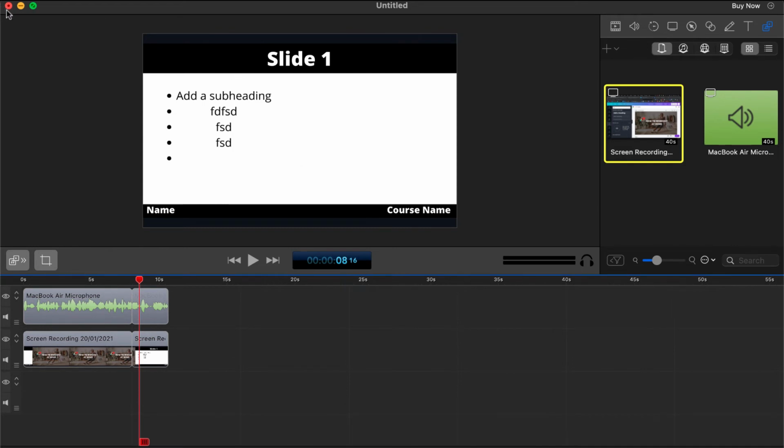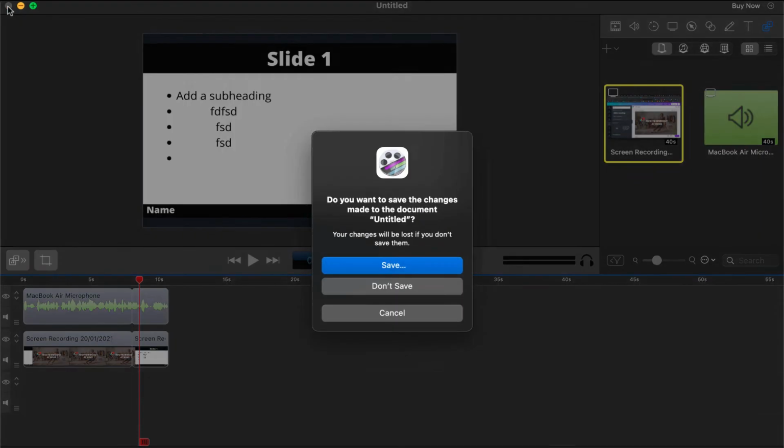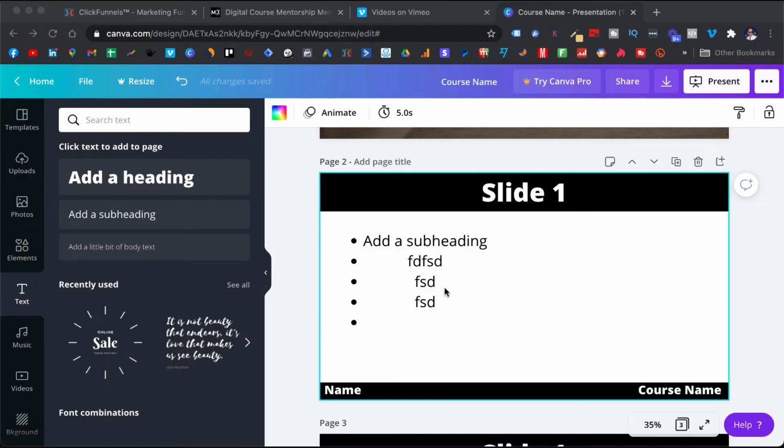So now when you have that lesson exported, you can close this, and you actually don't have to close it immediately. You can double check and watch your lesson if you're actually satisfied with it, and you can save that recording somewhere else if you want to edit it later.